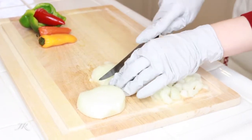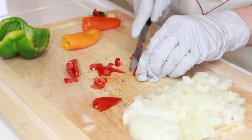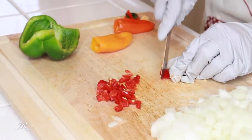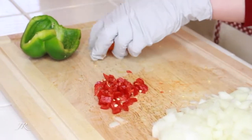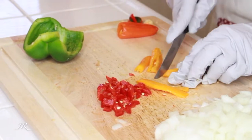My eyes are currently burning so bad, but for spaghetti recipes, I really like to chop everything as small as possible. So now I'm going to chop up my bell peppers. I've come to learn that when I don't add mushrooms and peppers to my spaghetti recipes, they do not turn out as good as they do with them. So I highly recommend adding them.